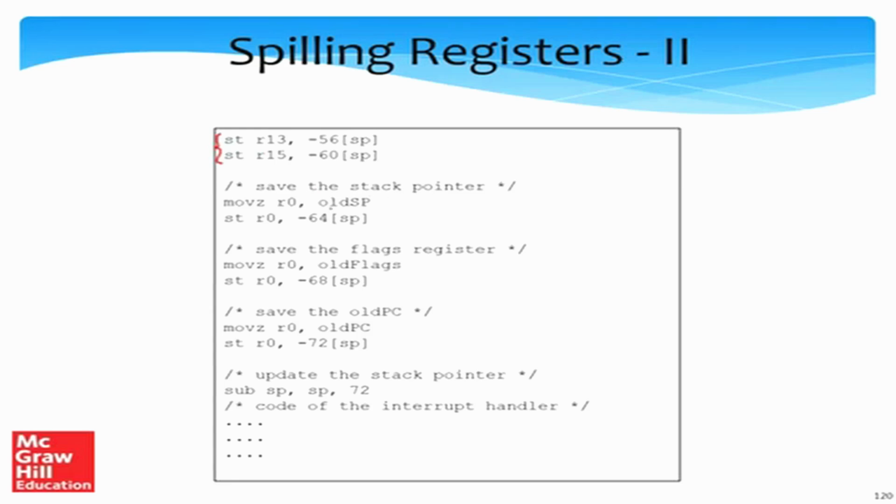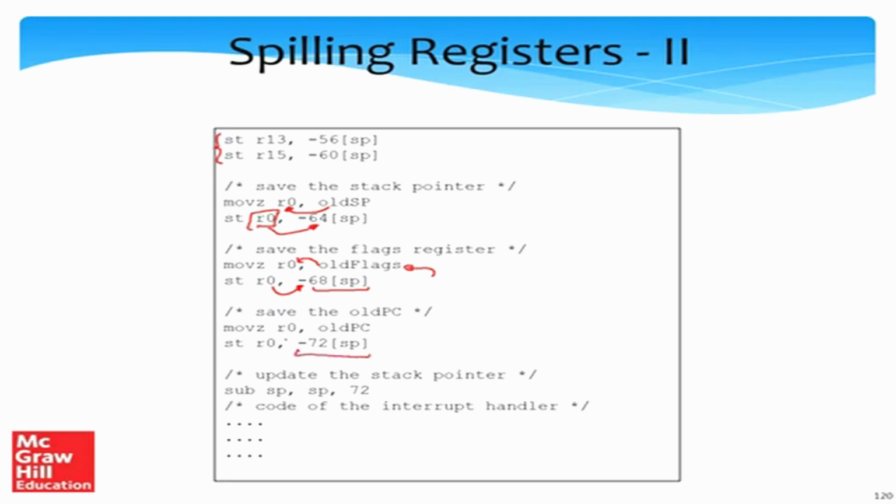Then we save the old stack pointer in old SP. So what we do is that we move it to R0, which is one of the registers that is visible to us in this mode. And then we store the value in R0 to memory, to SP -64. Alright? So after storing the old stack pointer, we now save the flags register. The flags that the marked instruction had seen or updated have been automatically transferred to the old flags register. So this can be transferred to R0, and then R0 can be stored using the regular store instruction in this particular memory location. And lastly, we will store the old PC in this particular memory location.